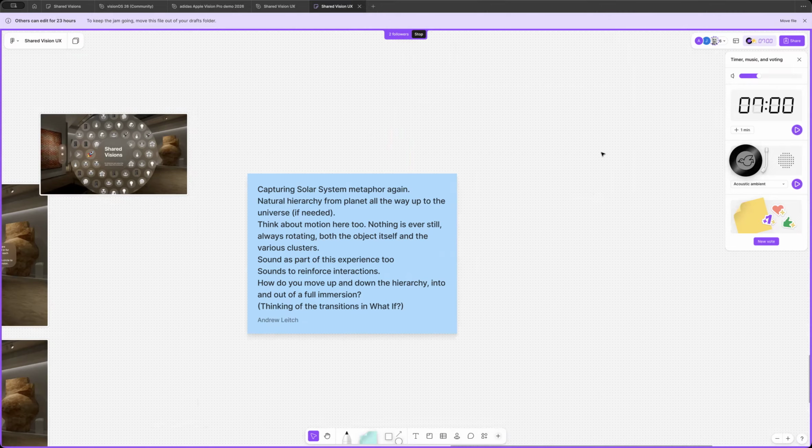Brilliant. Just to clarify, are we talking more about higher fidelity wireframes first? Because I feel like we should come to some kind of shared vision around the wireframe before you go up to more polished design. You mean lo-fi, starting with lo-fi? Yeah, or mid-fi or whatever. Something to build from structurally, with some of these metaphors and the hierarchy and all of that taken into account as well.